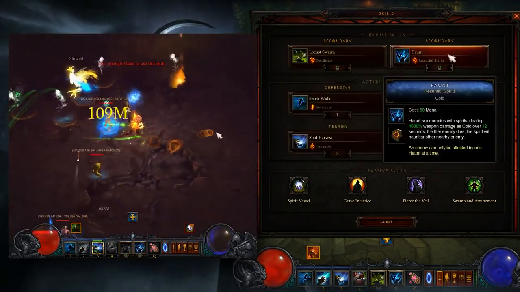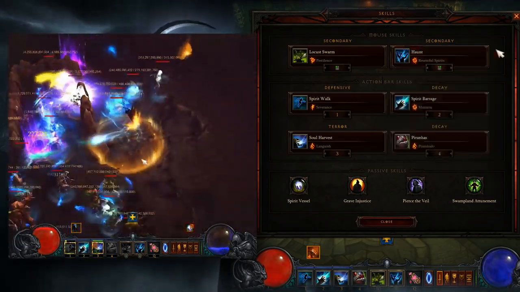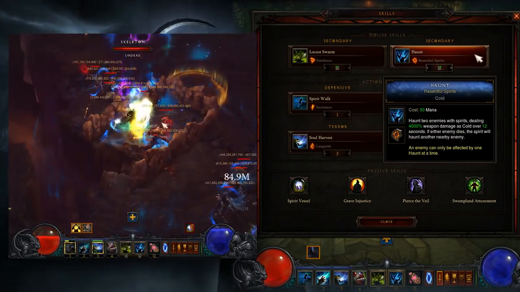For Haunt, we're going with Resentful Spirits so that we can get enemies haunted as quickly as possible. This build runs mana hungry, so being able to affect more enemies with one cast is the better option.